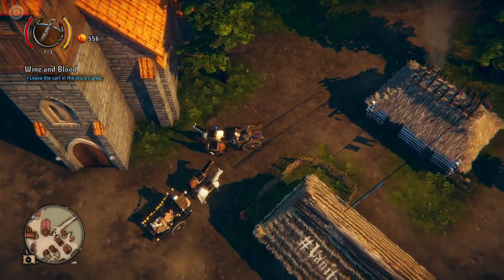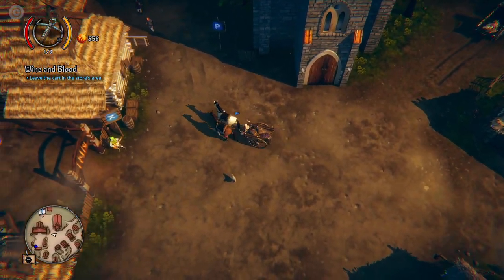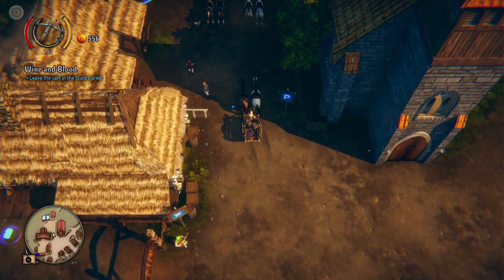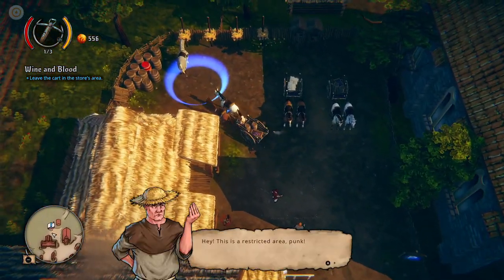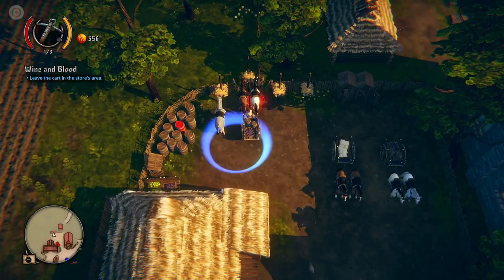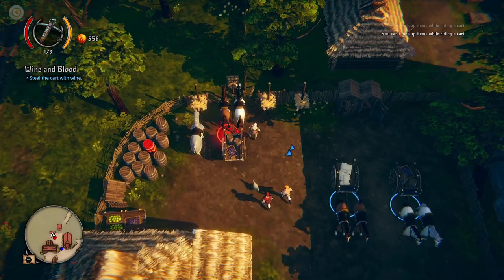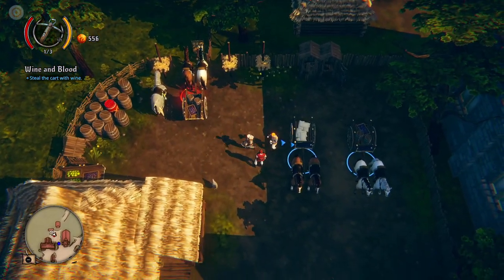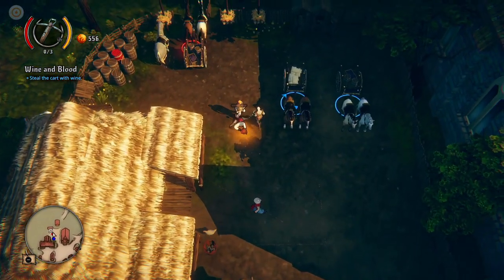So we need to come around this way to do this mission. Leave the cart in the stores area. It's cool to get these little parking signs, and it is really tongue-in-cheek. Oh, well, it's kind of parked. Steal the cart with the wine. Oh great, so we've drawn some attention to ourselves now.